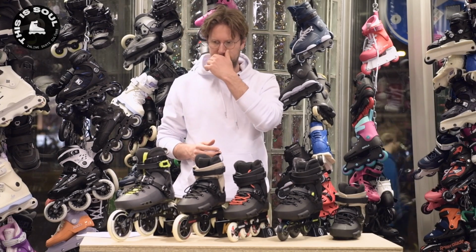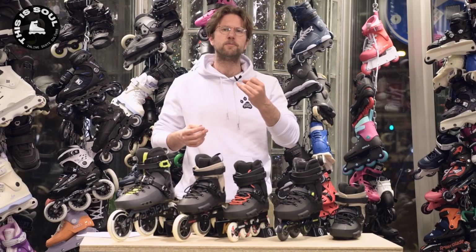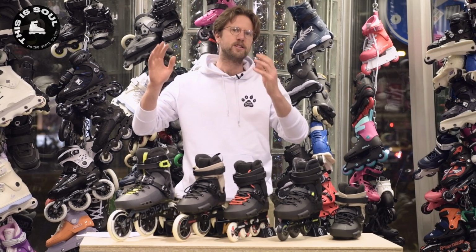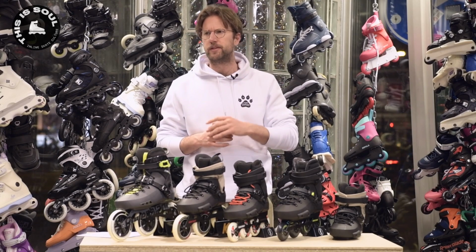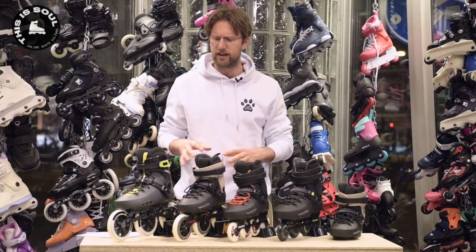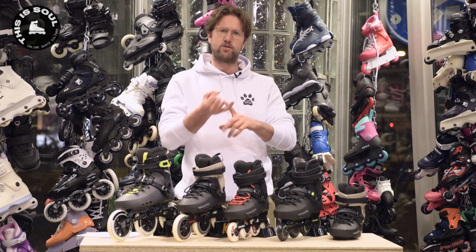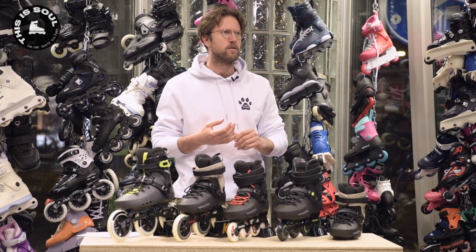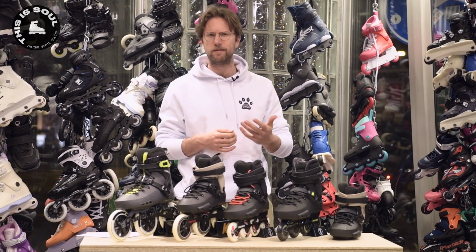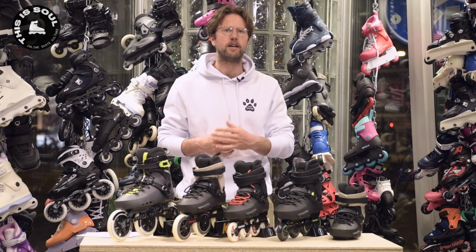Next topic is the frame. So there are 4 types of frames on the market. There are carbon frames, which is really new and not really used yet. There's full CNC, which is also only done by the Wizard brand. So it's not very common, but the 2 most common techniques for a high quality skate, like the one I'm showing you right now, are either extrusion or casted. And casted frames are brittle and they break easily, and extruded frames are a lot longer lasting, good quality, high quality frames.